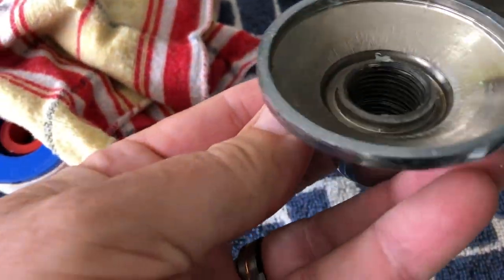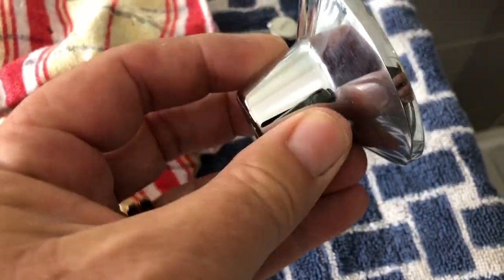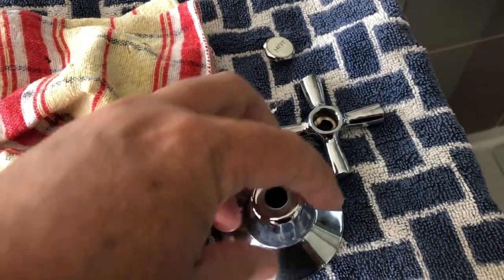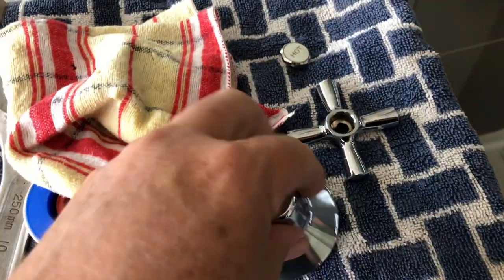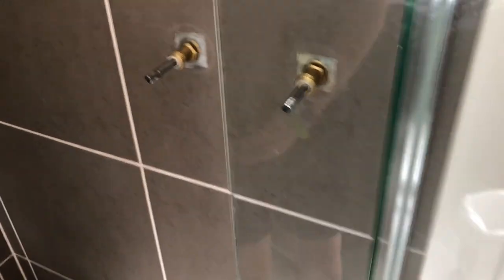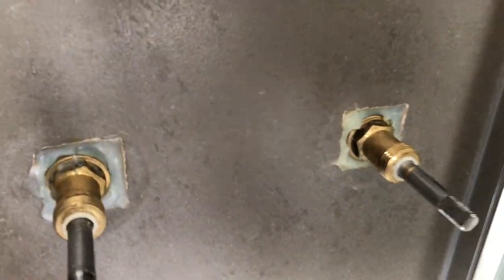You can see inside there is just a thread, so it's just a matter of unscrewing it. There are no spanner flats or anything on it, and normally it's just a good old grab and pull - they come off. Then what the tap looks like underneath once you've got them off is just like that.